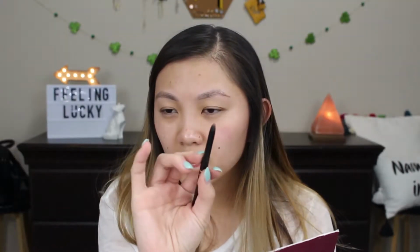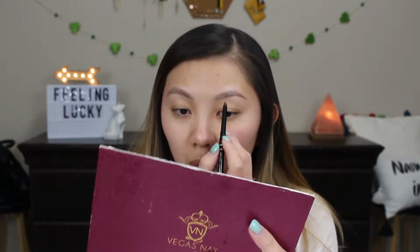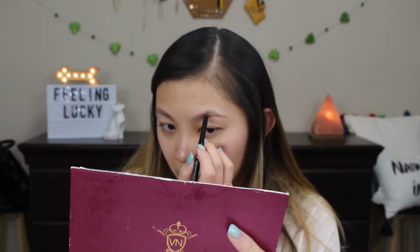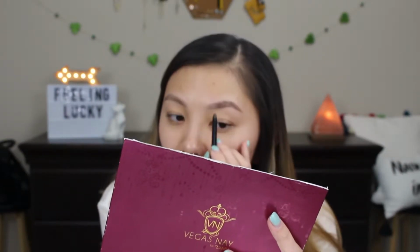I'm gonna use this $1 Billion Brow Universal Brow Pencil. If you watched me unbox my BoxyCharm video with this in it, it's very shaky. For me, it just leans a little bit more on the warm side, and the tip is really, really thick. Kind of harder to be super precise with this. It looks so warm that I just don't think that it can be considered a universal brow pencil, and it's really creamy, so that's not my favorite. I like it to be a little bit more waxy and less creamy. I don't love this. I'm just gonna take a Q-tip to clean it up.